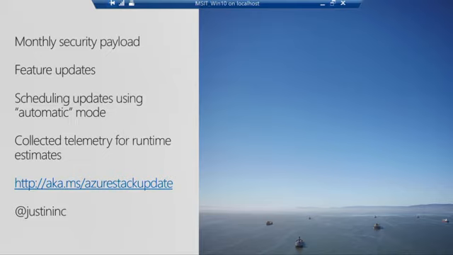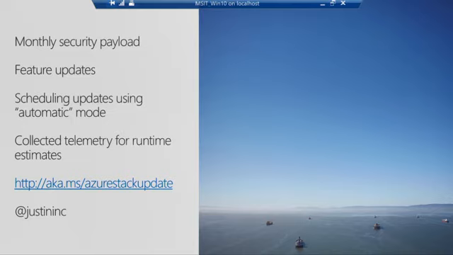And so here's where you can find more information about Azure Stack updates. I'll publish everything here, all the documentation, all the packages, known issues that you can all track and look at. And then that's my Twitter handle. I'm not a Twitter man of the world or of anything, I don't have a ton of followers. But every time we release updates for Azure Stack, I will publish it to my Twitter feed as well. So you guys can look at that.